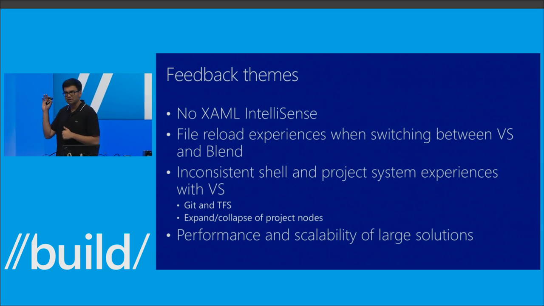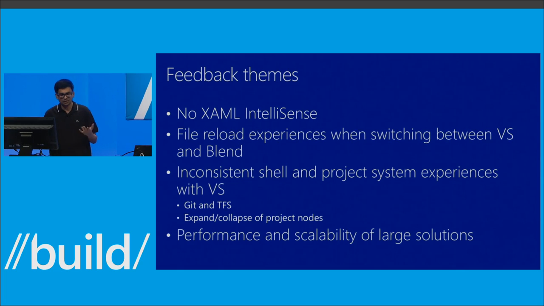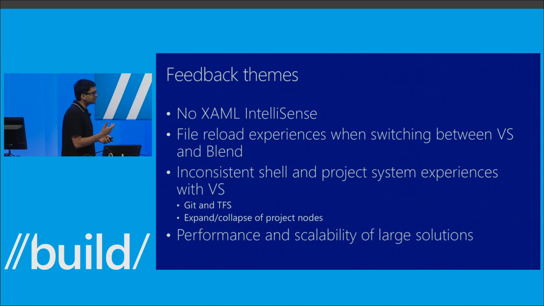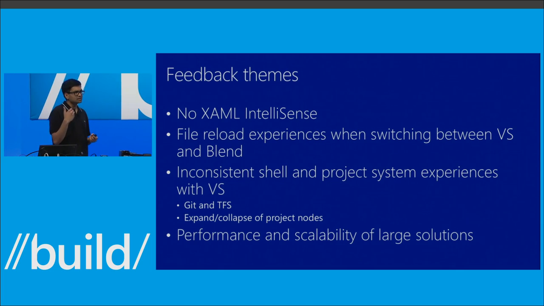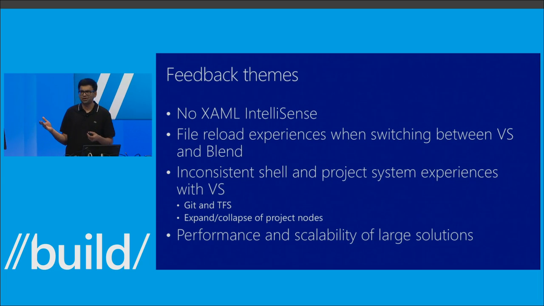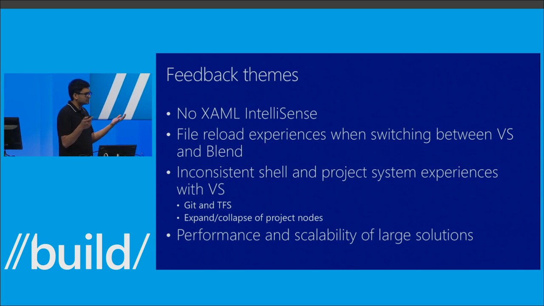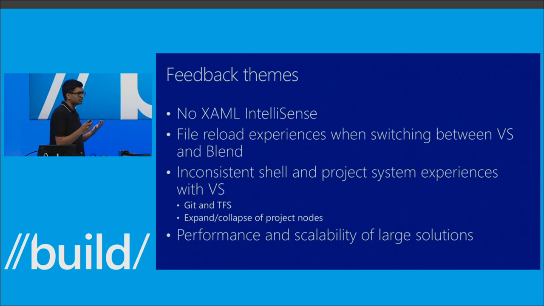But before I talk about that, let me just quickly talk about some of the themes of feedback that we have heard from you guys, our users. Things like XAML IntelliSense. Ever since the first version of Blend, if you think about the trajectory for IntelliSense, it has kind of gone down, to the point where it's barely usable in Blend for Visual Studio 2013. It's very common for people to use Visual Studio and Blend on different monitors or even on the same monitor and switch back and forth.